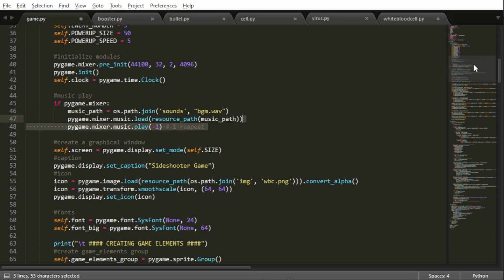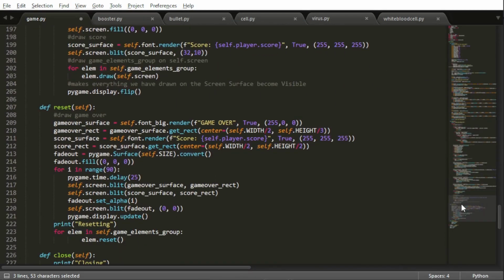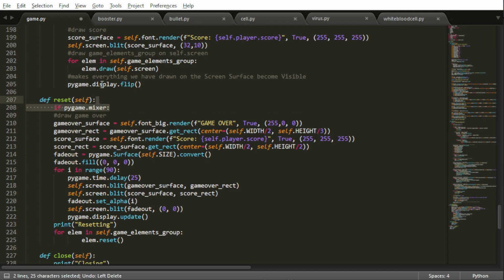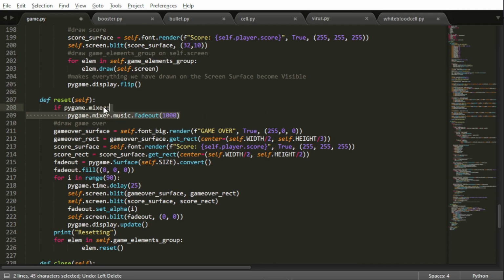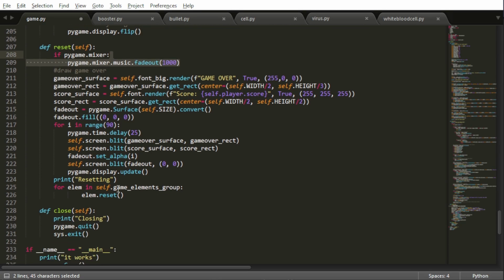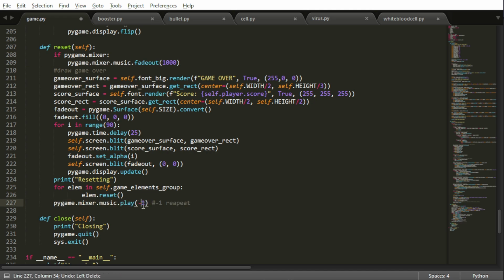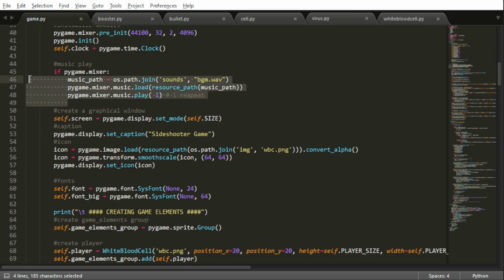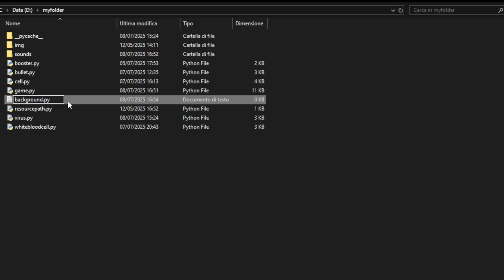Last thing that we have to do is, when we reset the game, when the player is dying, add, if the Pygame Mixer is active, a fade out, so the music will slow down and fade out. Then after showing the game over screen, when we will be resetting all the elements, remember also to reset the music and set it also to play on repeat. You can use this code also to create music and sounds for every event of the game, like collisions and special events. Let's now create the background file with the background code.